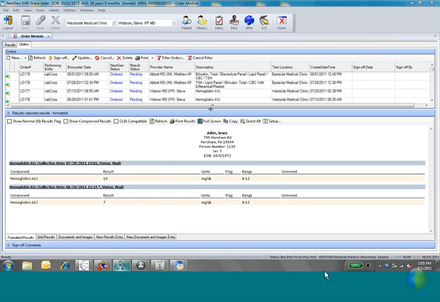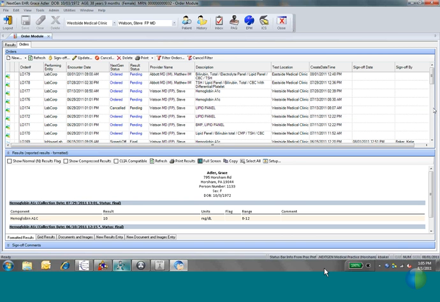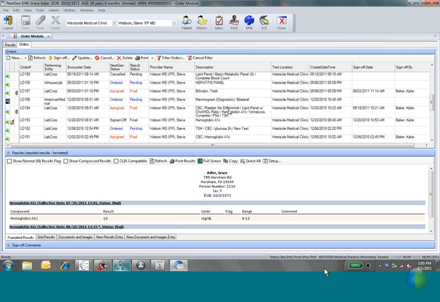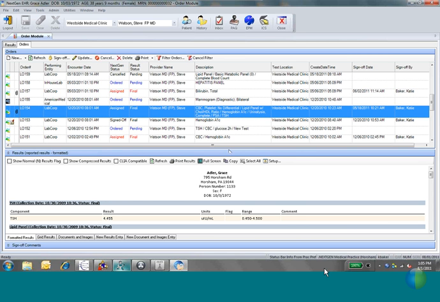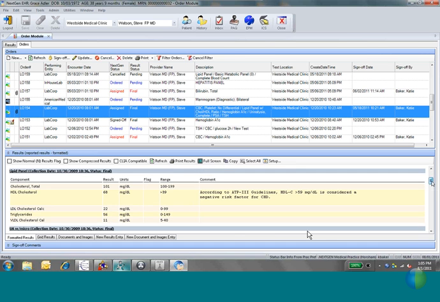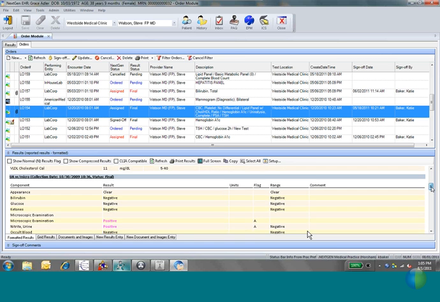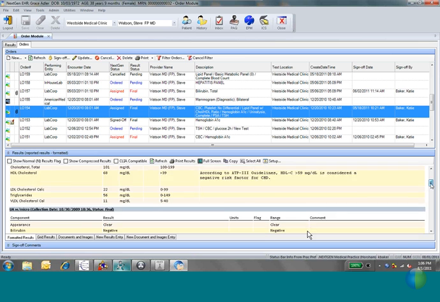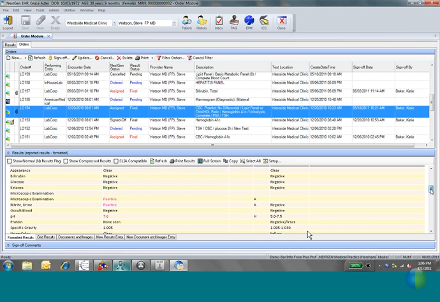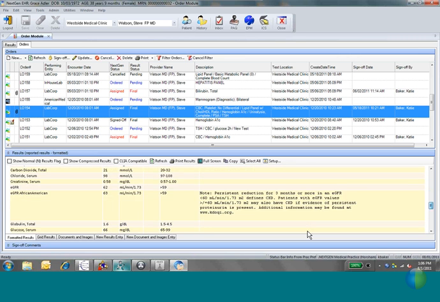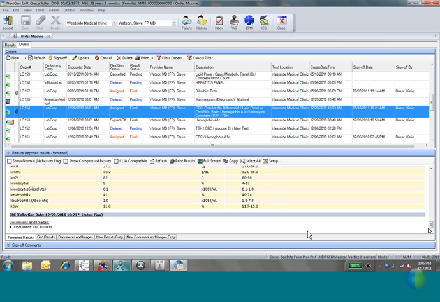So basically here, if a test has received results, like we'll do this one, you can see a couple of options for these. We have first a tab called Formatted Results, and it's hard to see it in this half-screen view, but you can see here it lists test by test, individual component and results, and it gives you comments and things like that. This is a way that you can, instead of seeing the results by the actual test, see the results for an entire order.